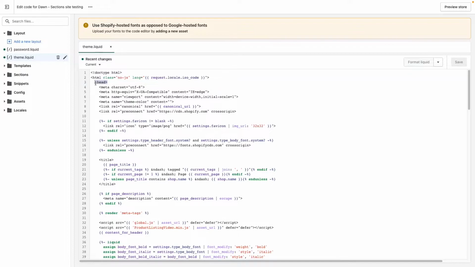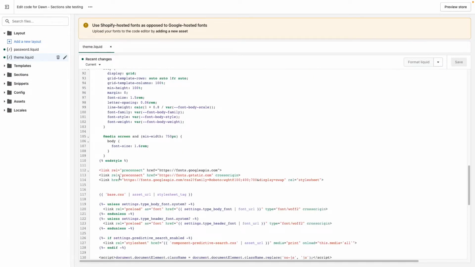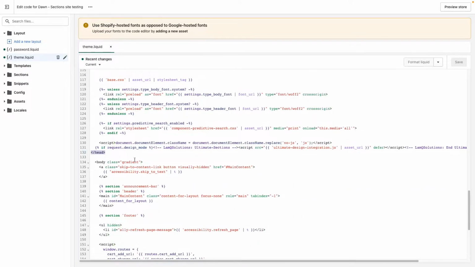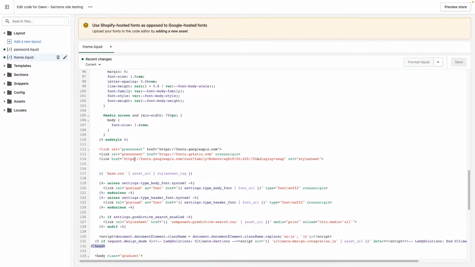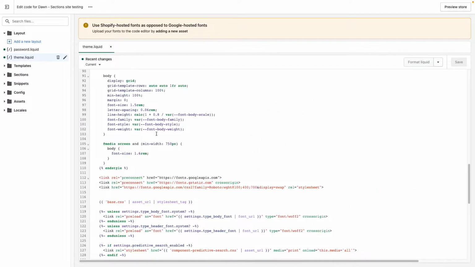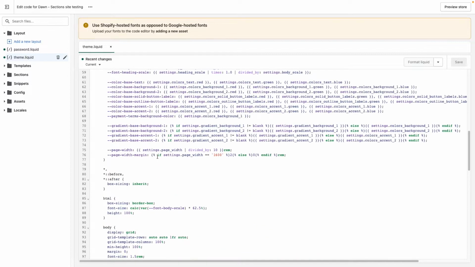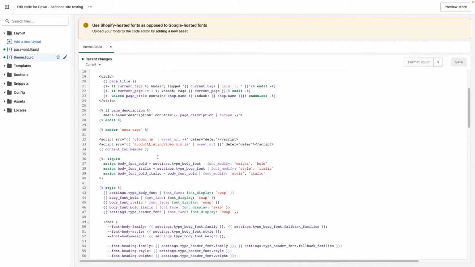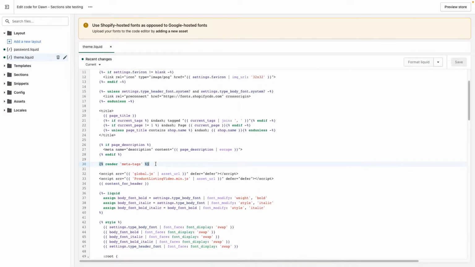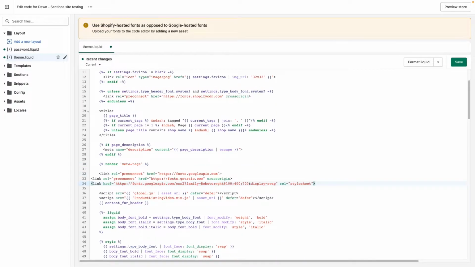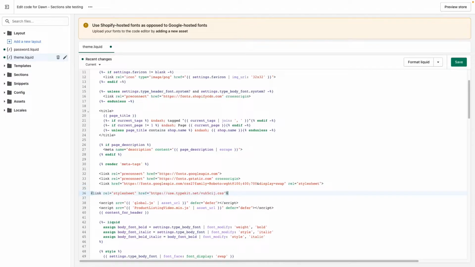You want to paste that code anywhere between the opening head and the end head. Usually it's best the higher up, like before any CSS that may be placed there. It's not so important, but let's just place it in here for now. So that's the code. Google Fonts does include 3 lines of code, and usually Typekit just adds in 1. This is an example of code from Typekit, as you can see. It's just that.